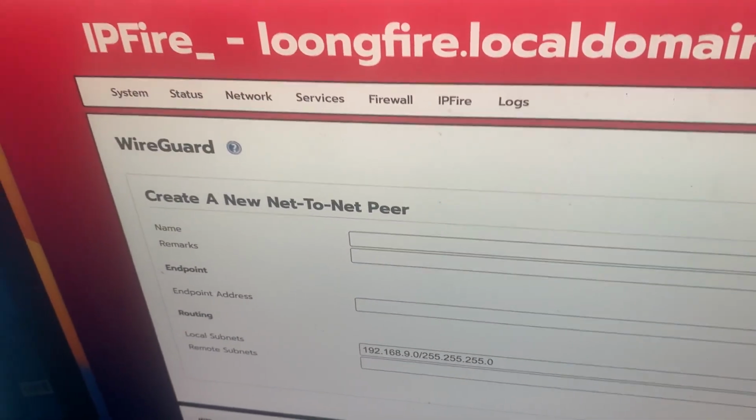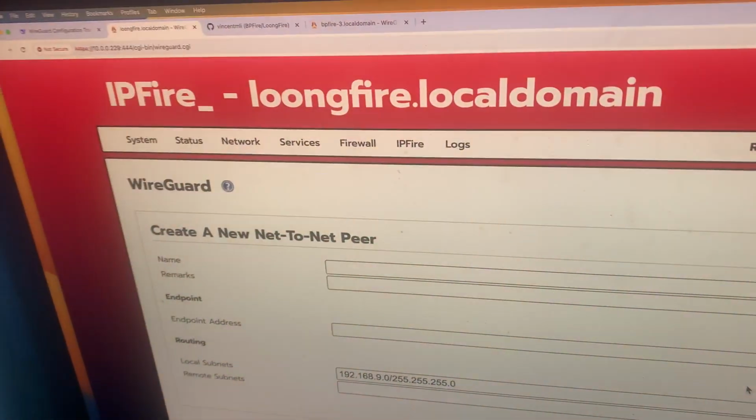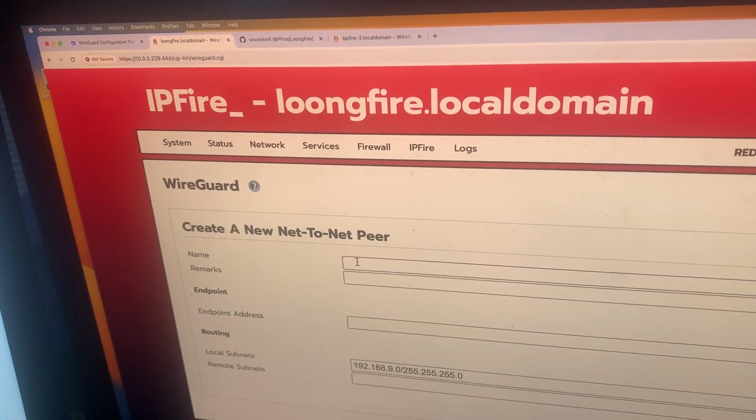So here we input the values, and let's say net to BPFire, and make the mark net to BPFire.